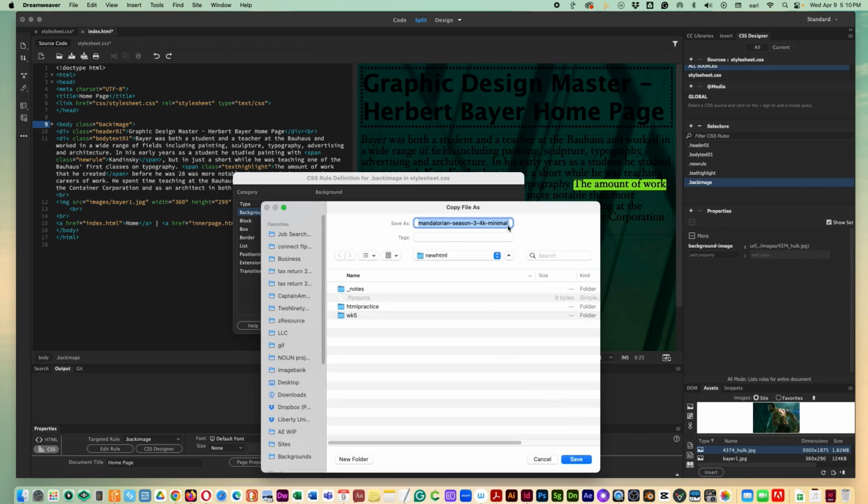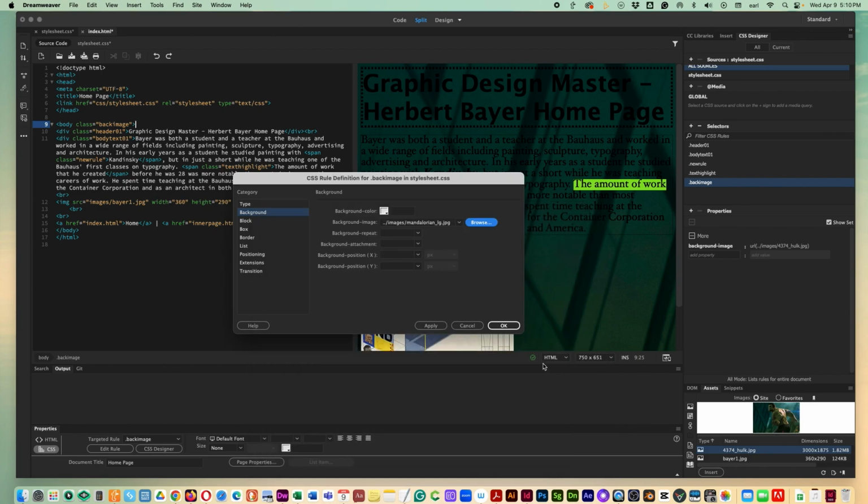All right, so there's a copy, and we're going to just change the name of this to Mandalorian large, and we'll put that inside of our images folder. Oops, I think we want it to be in here. Images there, and Mandalorian large, save.